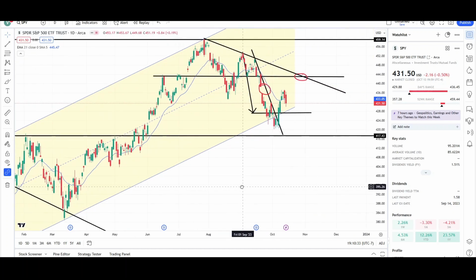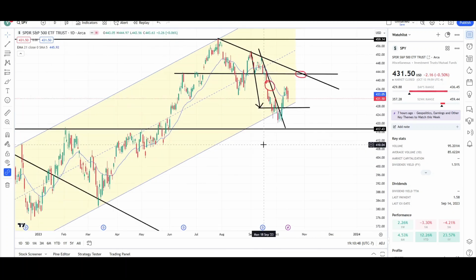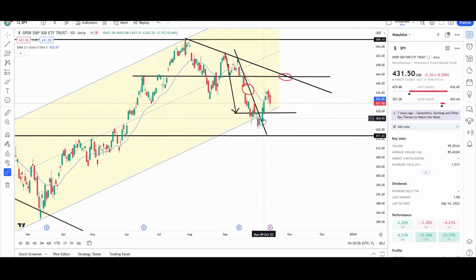So let's take a look at the SPY. Since last week, you can see that price closed right here on Friday. Nice move up higher since then, with a little pullback closing towards the end of the week. So where is the SPY headed next, and what is it doing? Well, it looks like after the two legs down, we started finding support right around the 420 levels, low 420s, and then we started seeing a reversal take place, which is a good sign.